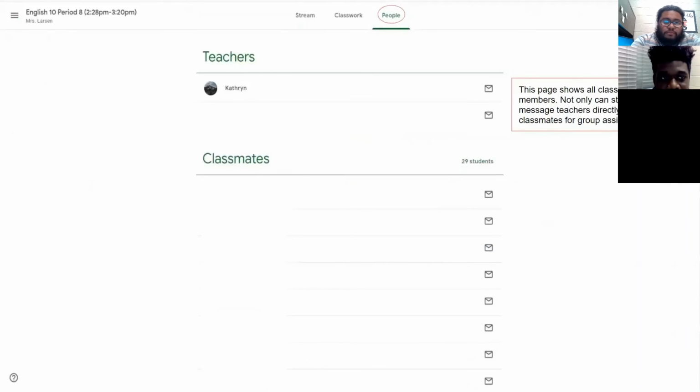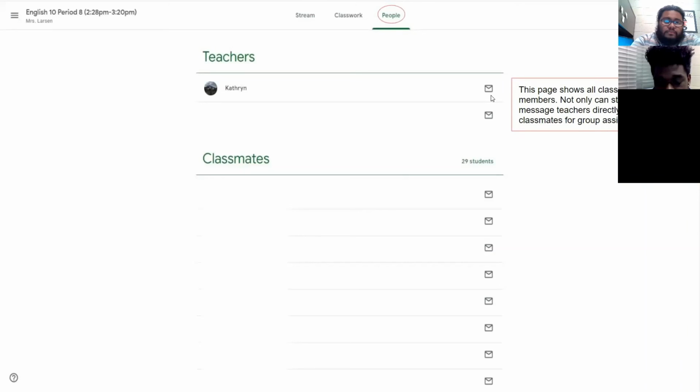And the last tab is the People tab. So there are 3 tabs. The last one is the People tab, and it's just like a virtual classroom. It includes all your classmates and your teacher. Your student can go to Outlook, which is their email source, and send their teachers an email. Or if something comes up during the class, they can simply go to this People tab, click on this little icon here, and send their teacher an email.